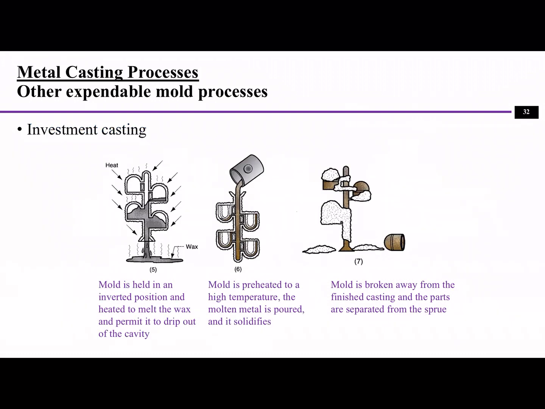And next, the mold is held in an inverted position and heated. When we give a little bit of heat, the wax will melt and come out from the mold and create all these cavities. So this is how we make this investment casting mold. And then after we flip it, we can pour the molten metal, and this is how the parts are made. For investment casting, every time we can actually make several parts all together. So in this case, we reduce the cost of making each part.